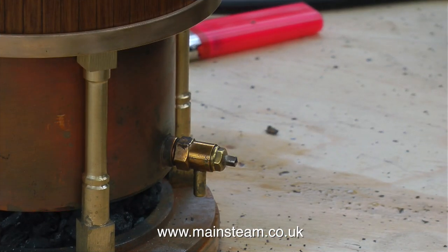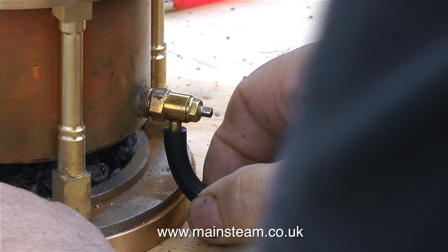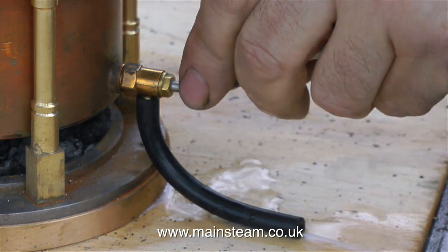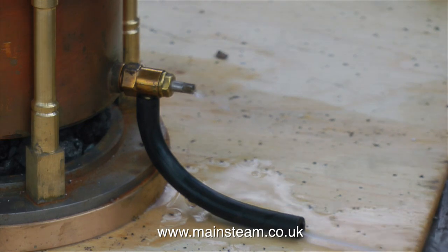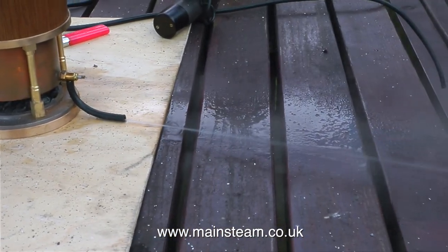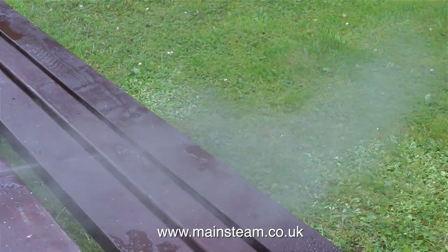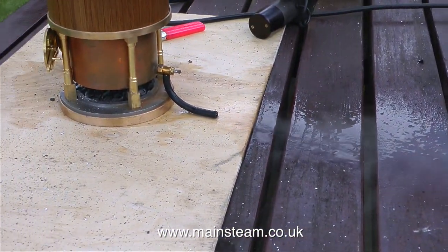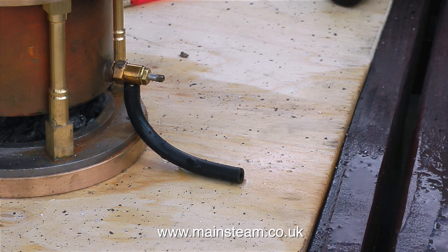When boilers are new like this one, it's very important to blow them down after each run — and it's good to blow boilers down anyway. Never do it from a high working pressure though; let the pressure drop to about 30 psi. Suddenly blowing down a boiler from high pressure and high temperature is not good for the boiler's mechanical structure. And here's the blowdown in process — there's quite a jet of water firing out. When blowing down a boiler, remember the water is very hot — just above 100 degrees C usually at this stage — so please keep your fingers and any other body parts out of the way of this jet of water.